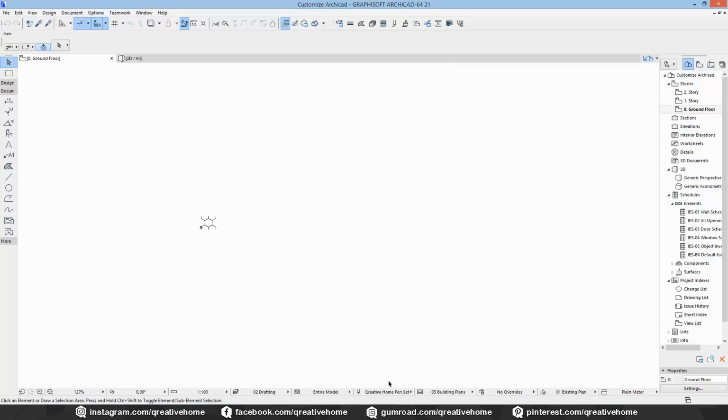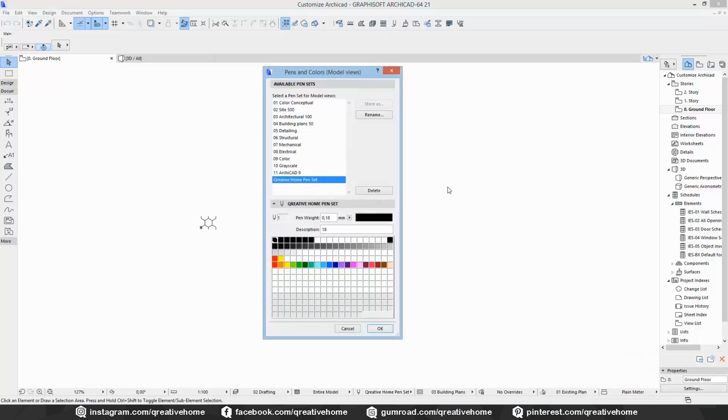If your new set is the one that is active, you will now have the chance to choose from your newly arranged pens while you're drafting or even as outlines for 3D parts.